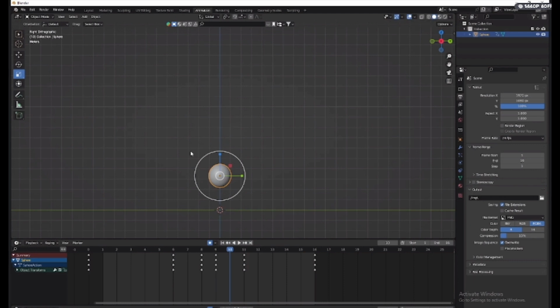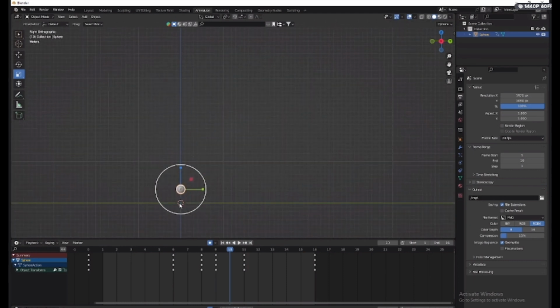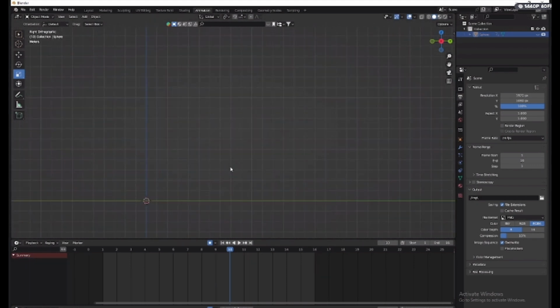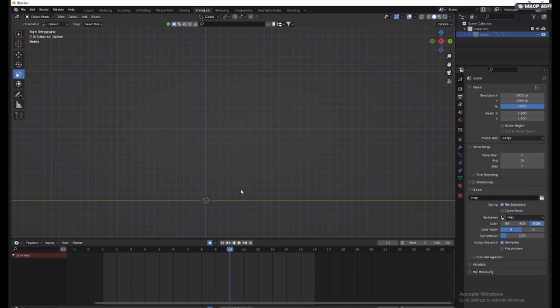What we need to do now is take this bouncing ball. We only had one axis, which was the Z axis, and we take it to the Y axis, which is this one. So now we'll be moving the bouncing ball like this, and it's going to be a bit more realistic, where it starts from the top, bounces, then bounces again, and again, and at the last it loses its momentum and just goes off screen. So we'll try to remake that one now. I'll hide this ball, I don't want to delete it because we spent a lot of time on this. So let's add another ball.